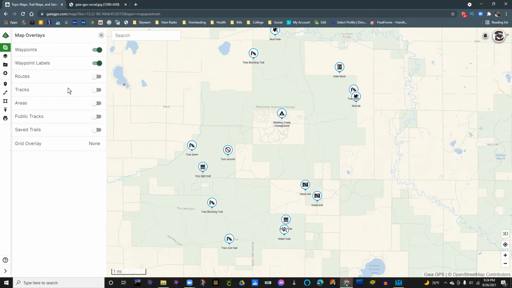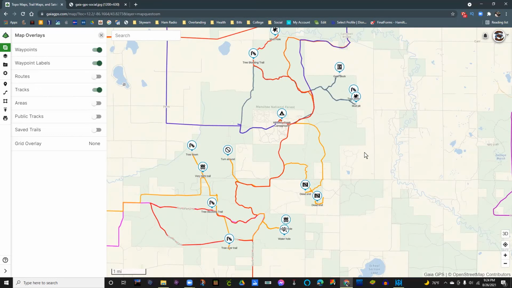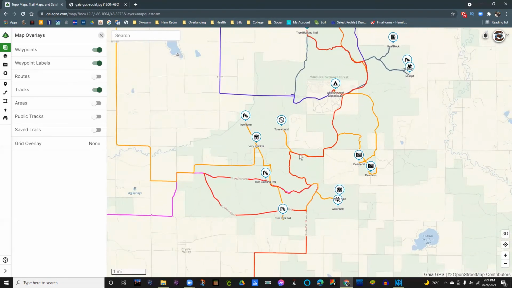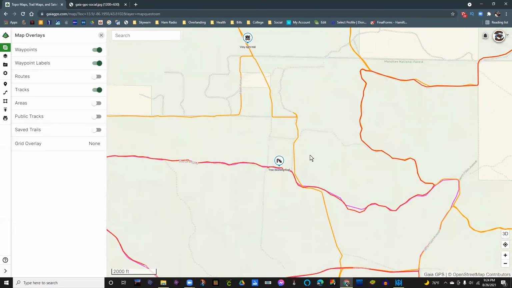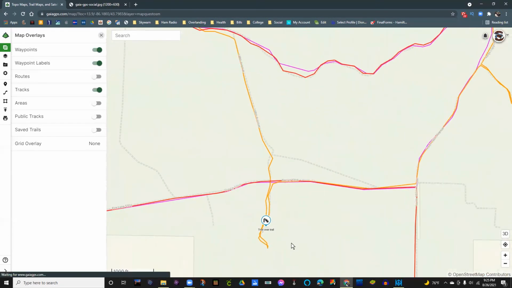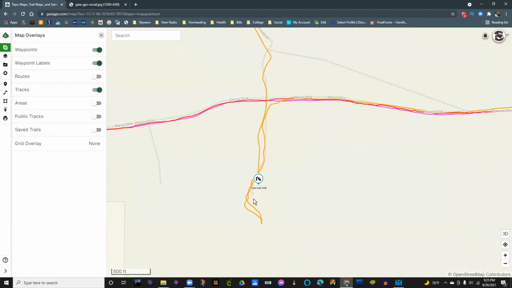So we're going to show you, because if I flip this one to tracks on, now it shows you the tracks we've made and all the routes and stuff we've saved through the times of being around up there. So again, let's go down in here and show you a little bit closer. Down here, there's a tree over the trail. So you can see I backed up and turned around.